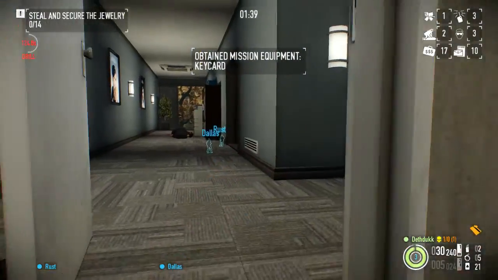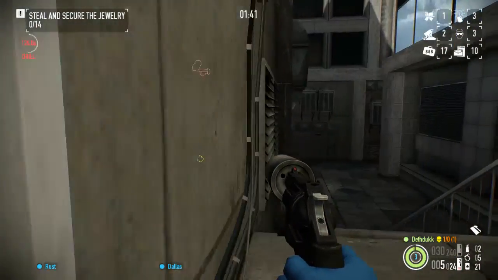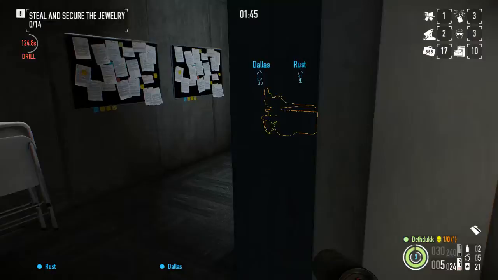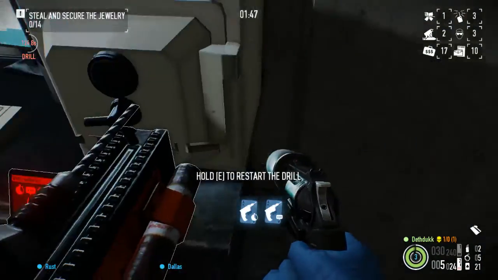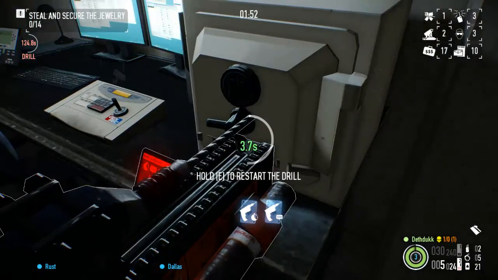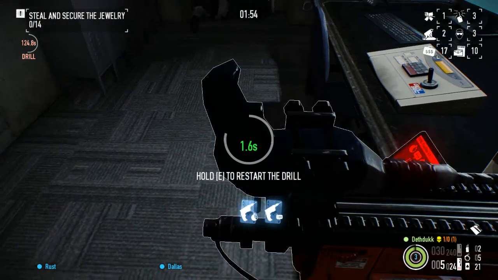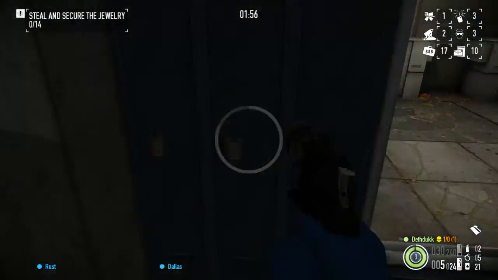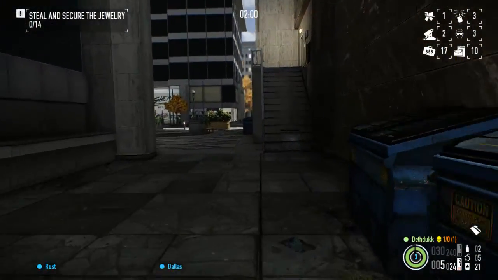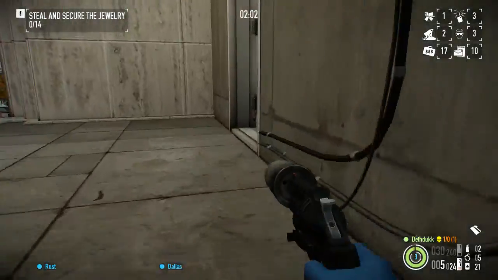And now, if any guards actually come up here, they're going to see that civvy and get alerted, and then I can shoot them with the shotgun further into the hallway. Now, this may not be the best idea, but I really want to get this drill restarted. Come on, there we go. Okay, so now I need to get back up there before, preferably, a guard turns that corner.